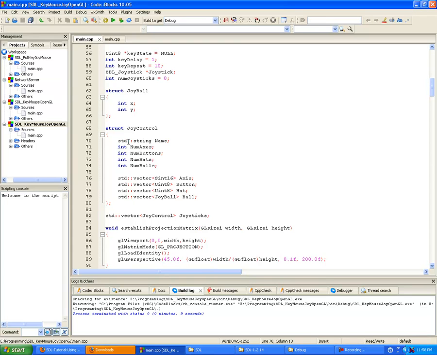Also, some of these game controller pads have little trigger buttons on the back, and each one of them is also considered an axis. The reason is that they have a full range of motion there. So anything that has a full range of motion is going to come up as an axis, an axis controller, or a stick, a joystick, basically.